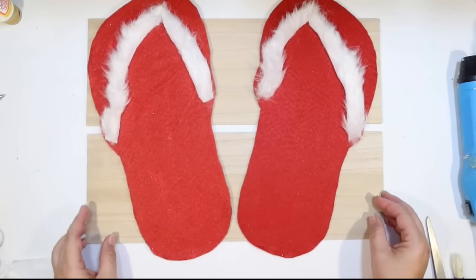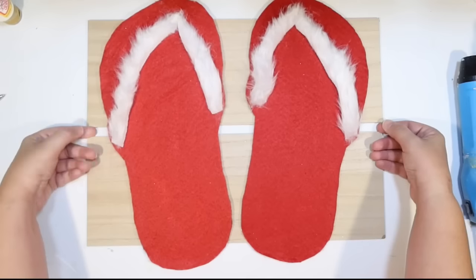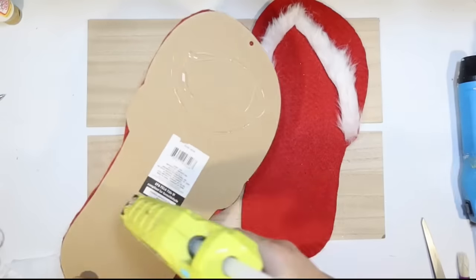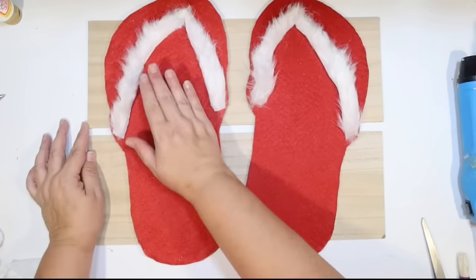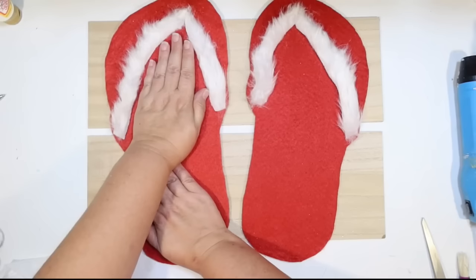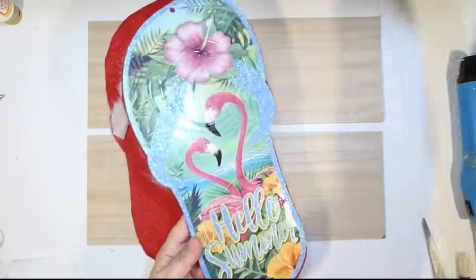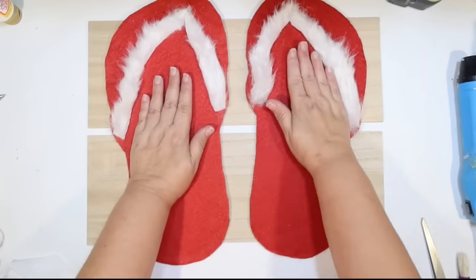So I think that's going to work. I'm just going to leave them that raw wood color. That's what a boardwalk would look like at the beach anyway. So one step saved. I'm going to attach them with hot glue here at the top and the bottom. Now, this is going to secure the two bottom boards together, but I will reinforce those a little bit to make this a little bit stronger. But for now, that's going to join the project together. I'm attaching these to that board, but these are actually helping to brace the two boards together too. And then we're going to do the same thing here with flip-flop number two.